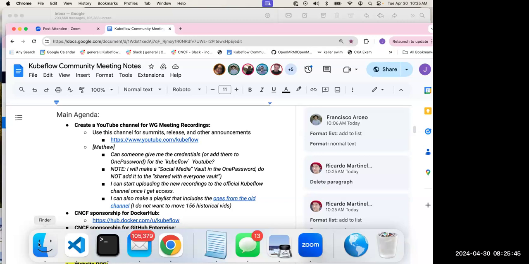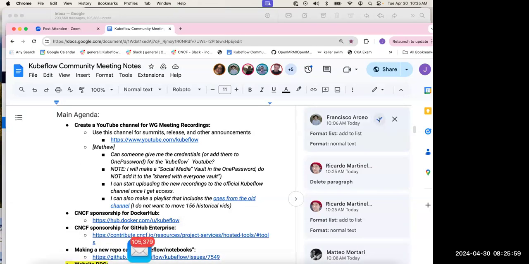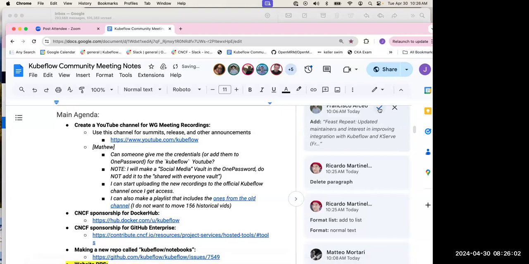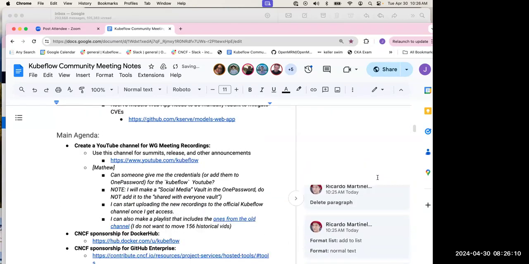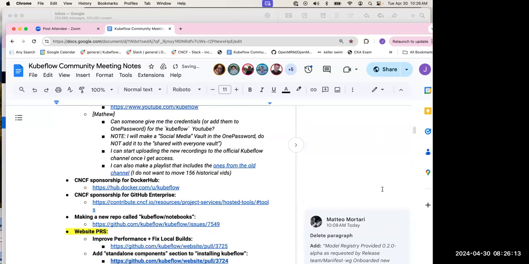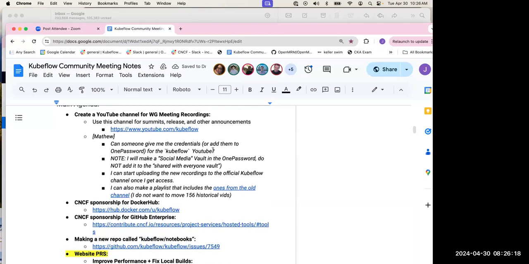And if everybody is creating their own, then they need to give access to somebody, like somebody on the KSC or whatever, because if they ever go away, how do we recover those? And so it makes it very diluted and very hard to find, and to understand what is official and what isn't, if everybody's doing that on their own. So maybe we should have a channel that's specifically for our community meetings or something.